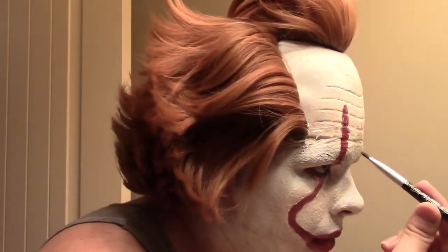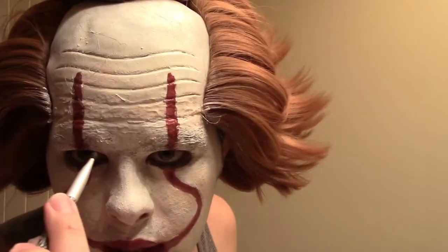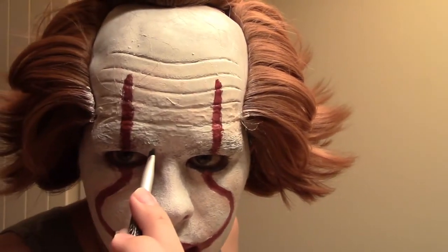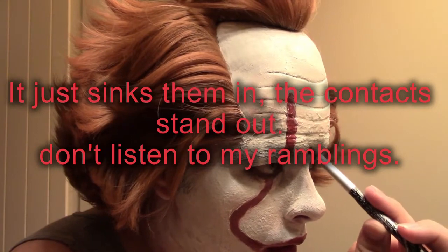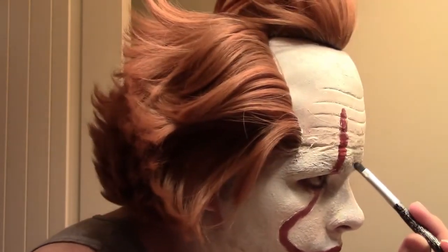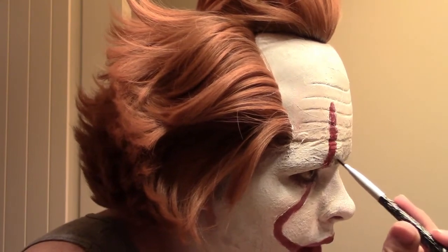And then one other thing that I'm going to do, Pennywise has a bit of a frowny brow line. So what I'm going to do is I'm going to go in, starting at the nose, sort of, and I'm going to draw a really thin, faint, frowny brow line.